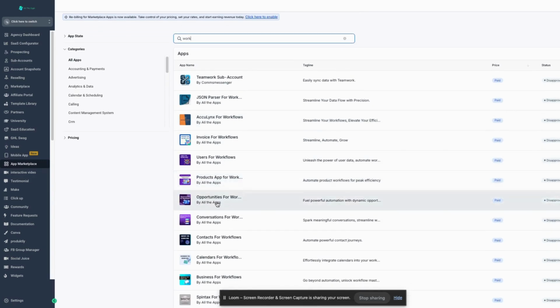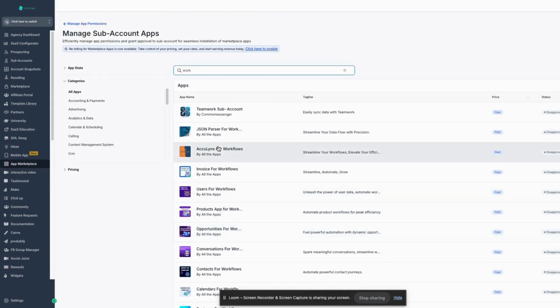Now, you can find the exact same type of one that's accessible in the agency sub-account store, but you're actually able to install it into all sub-accounts because you're selling it to the agencies and you're giving agencies the capability to install it into all of the sub-accounts. If you put it here in the sub-account store, you're basically allowing the agencies to sell the applications inside their sub-account store.